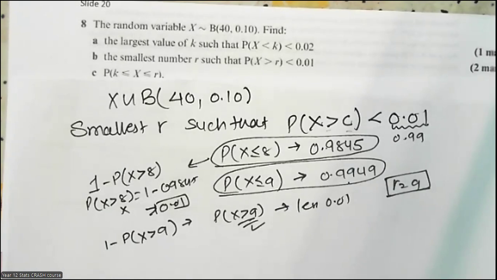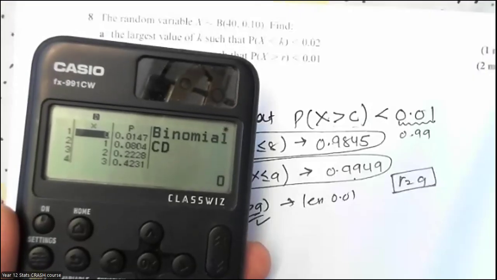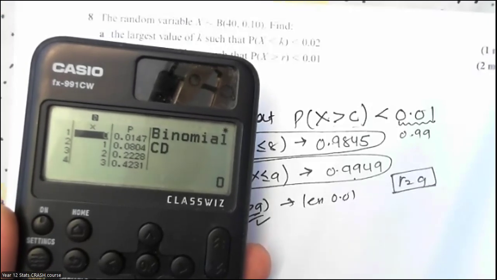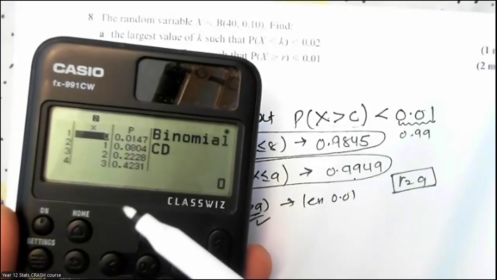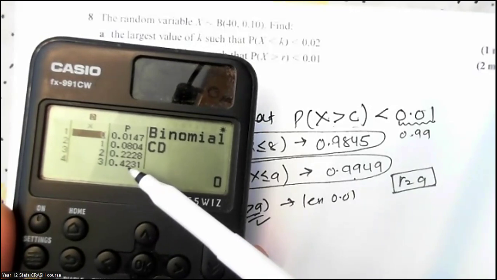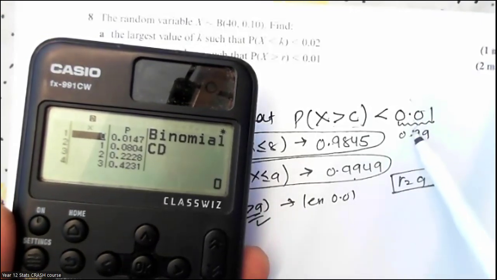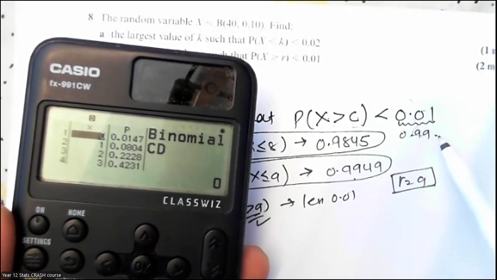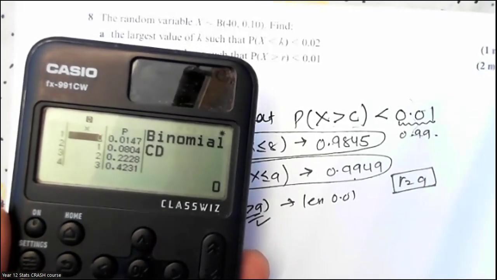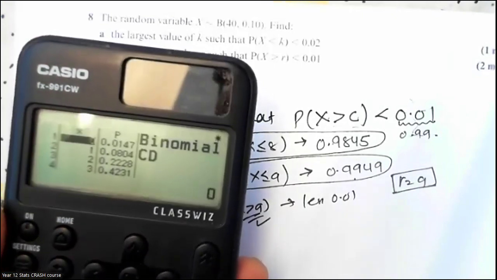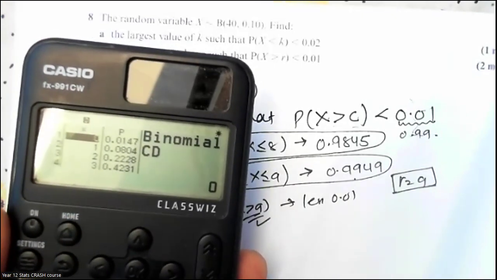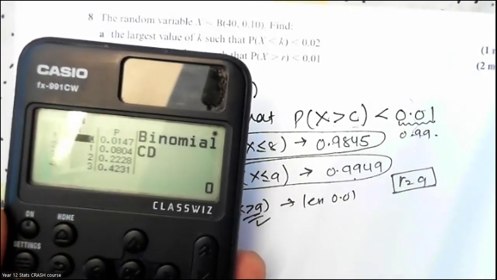Okay, I'm going to try and show this to you. How do we use the calculator to work that out? With the calculator, same question, we have done the lower end. And you can see as x is less than or equal to 3, probability is 0.4231. We're looking at 0.99 or something like this, okay? And we have to go further down. So guys, what you need to do is you have to type a bit more numbers and see what happens.